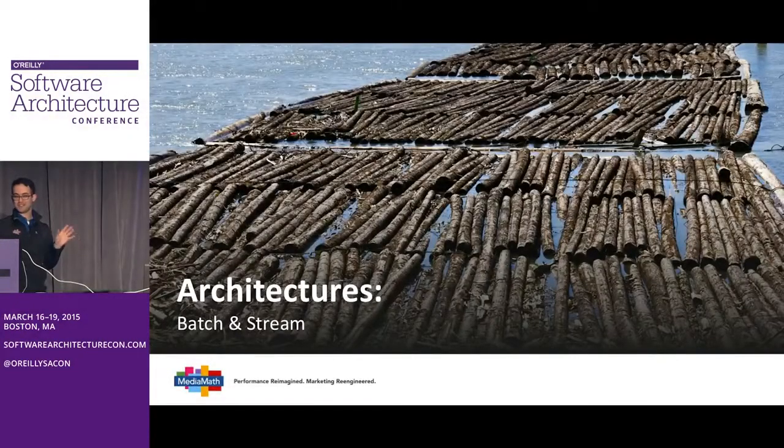So basics of messaging aside, that tells really the types of boxes in a block diagram if you're building a messaging system, but how the data moves through is just as important as what it's moving through. I categorize these as really 2 ends of a spectrum, where the first end is batch. Pure batch, where you are stopping data, a big stop sign saying, I'm going to wait until I'm happy filling my bucket brigade, and I'm moving this bucket of data over to the next person who wants it. And then on the other end of the spectrum is stream, which is really message by message. So let's take a look at those briefly.